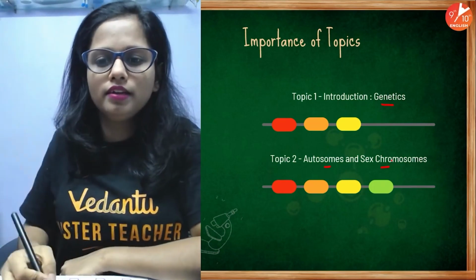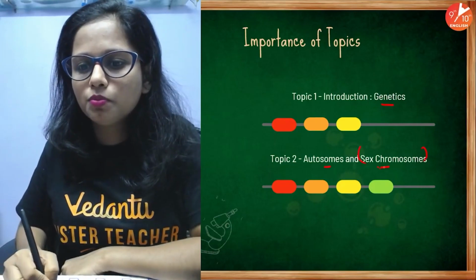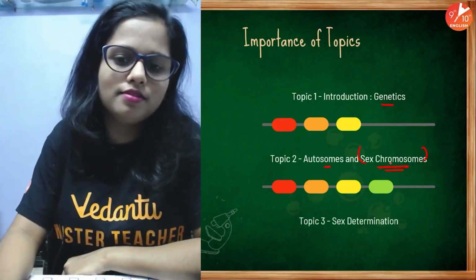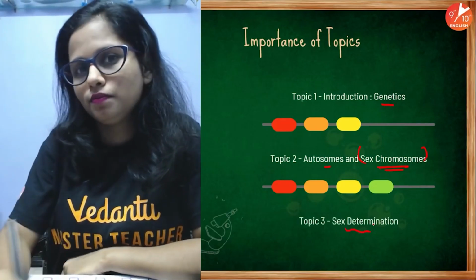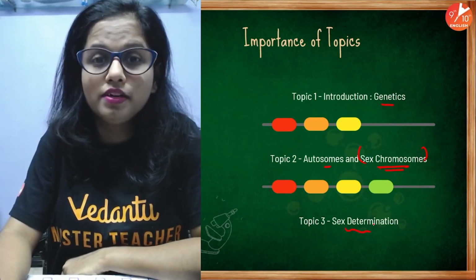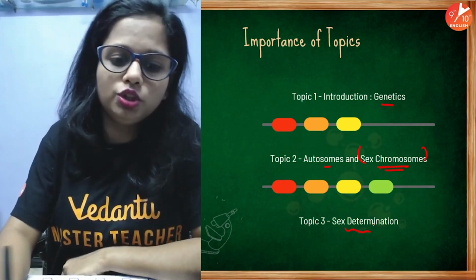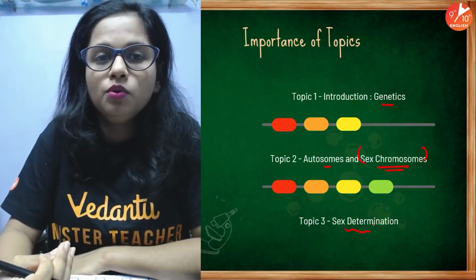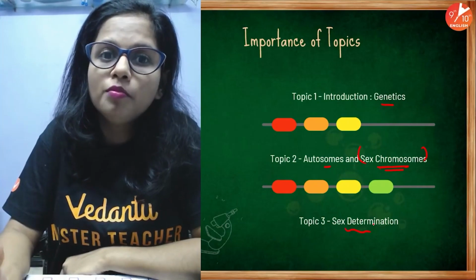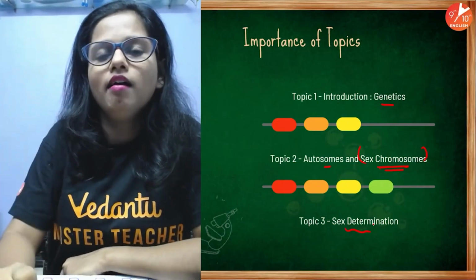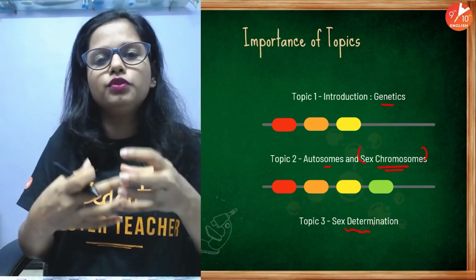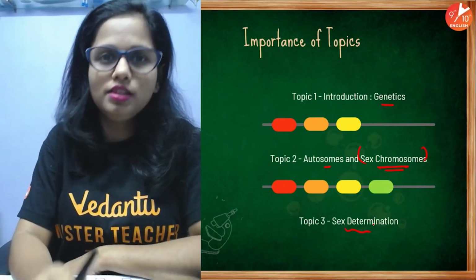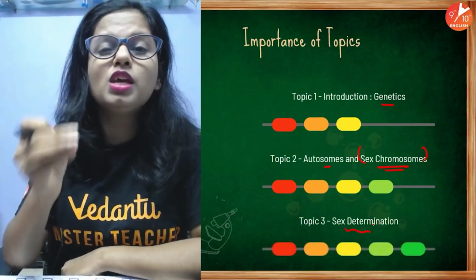Because again, you can expect many questions from this particular part, sex chromosomes. Now, based on the sex chromosomes, there's this topic that is sex determination. People, in the previous chapter on genetics we studied that meiosis played a crucial role in the formation of haploid gametes, right? Now, when the haploid gametes are formed, how the sex chromosomes are passed on into them, and how their fusion leads to the formation of which sex of the child, that we are going to discuss. Many questions are asked from this segment, frequently asked questions.